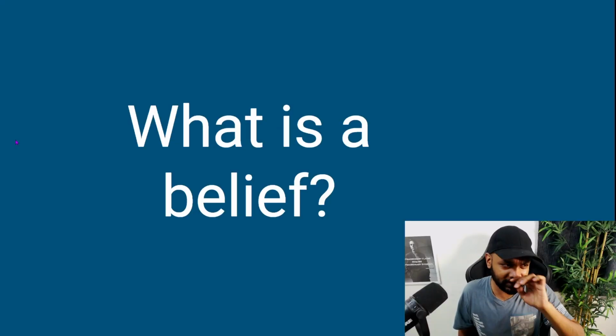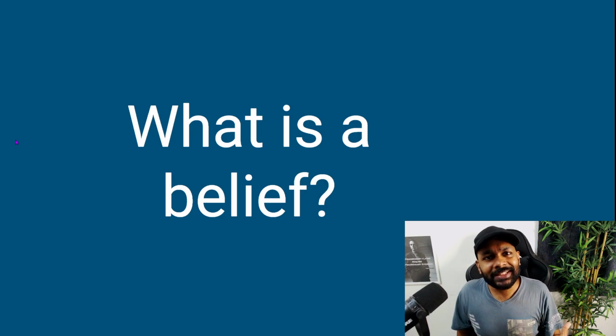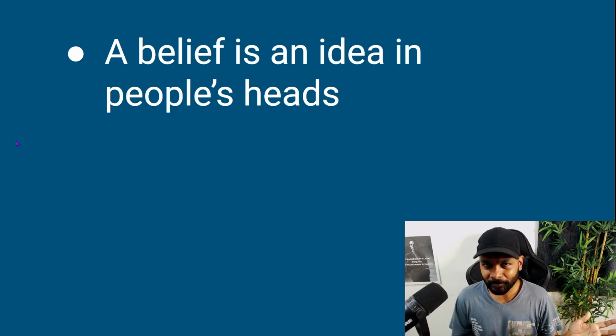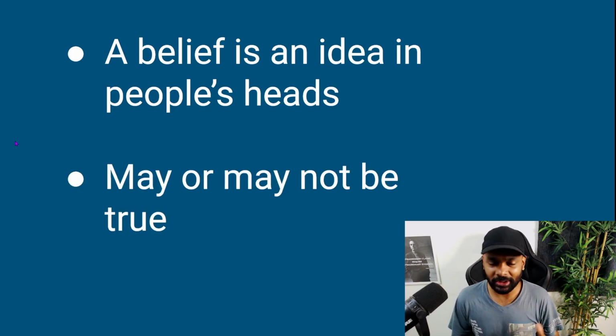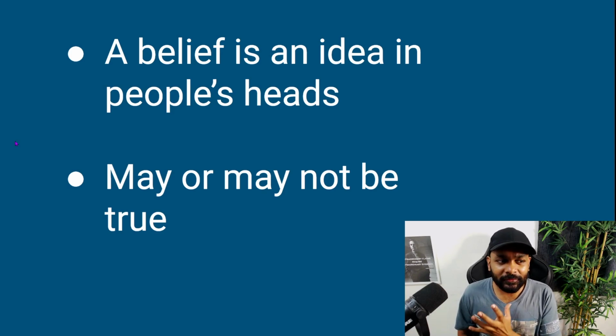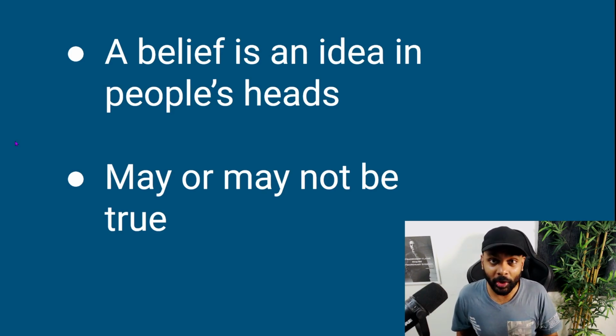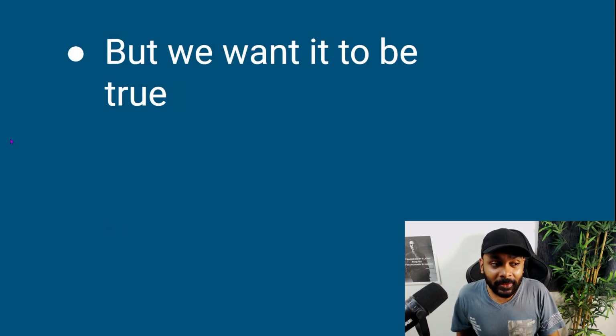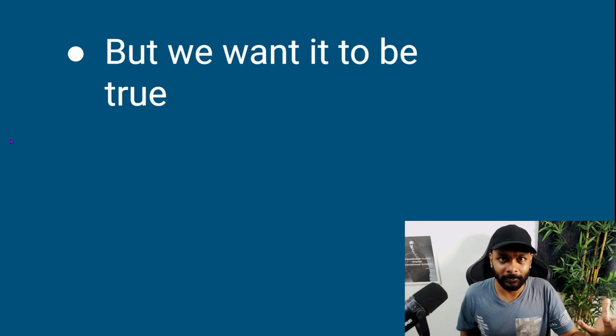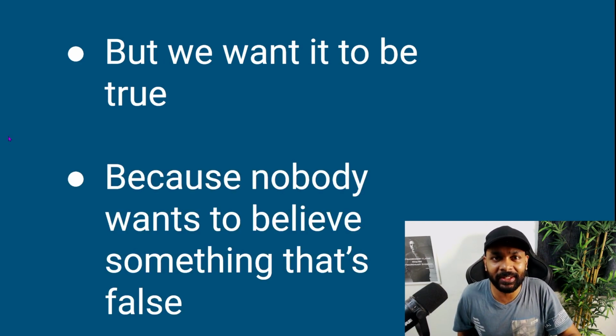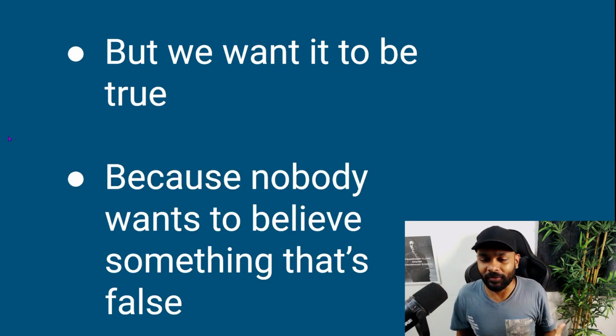I'll cover all these. First, what exactly is a belief? Because we all believe things, so we need to understand what they are. Basically, they're just ideas that people hold in their heads. But unfortunately, we don't know if they're true or not. They may or may not be true, but we don't know the truth status of a belief. But we believe those things because we want them to be true. We think they're true, right? Nobody will actively believe something that's actually false, right?